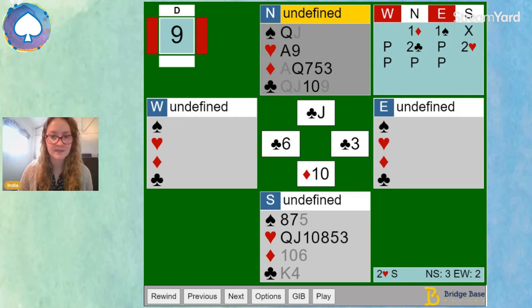So this is a really good habit to get into. Once some task has been completed, recount your losers just to make sure you're on the right track. So as South, we have 2 losers in spades, 1 in hearts, and we've already lost 2 tricks. So it now looks like rather than losing 6 tricks, we're going to lose 5 tricks. What else can we do?